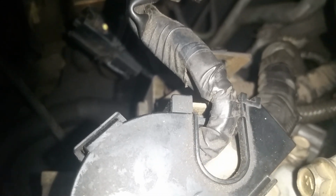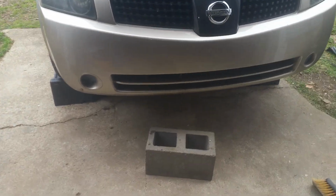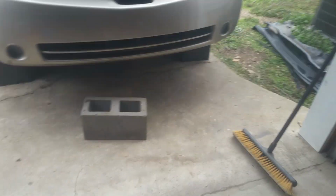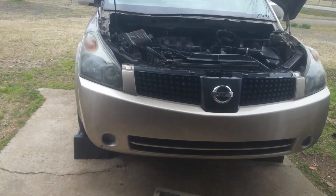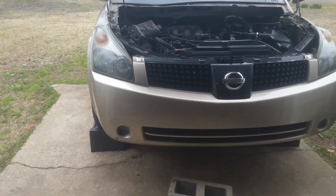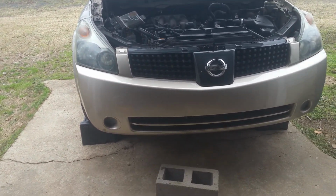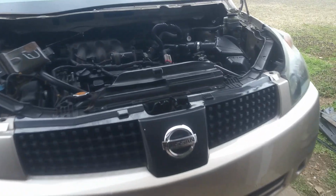I'm going to have to reposition here to show you. Okay, I'm going to walk you through how I got to this. You'll notice that I have it up on ramps. What happened is I dropped my sockets and extensions several times and had to go under there and fish them out from under the frame. So I would recommend going ahead and putting yours up on ramps.